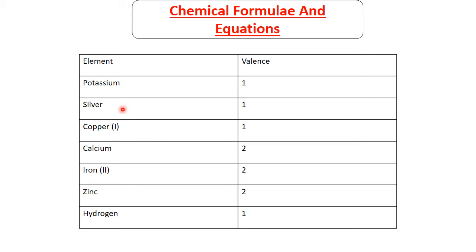There are the others which are between group 2 and group 3, which we cannot get direct because they don't belong to any group for now. That's what we can say. So those ones, if it's not stated like this, copper 1, copper 2, then you have to master. Silver, you have to master. So those who have access to the notes, you're going to see the list of all the elements, those which you need to master and those which you don't need to master.